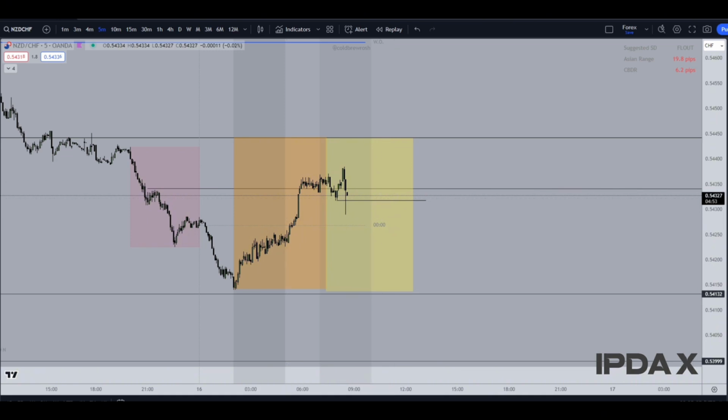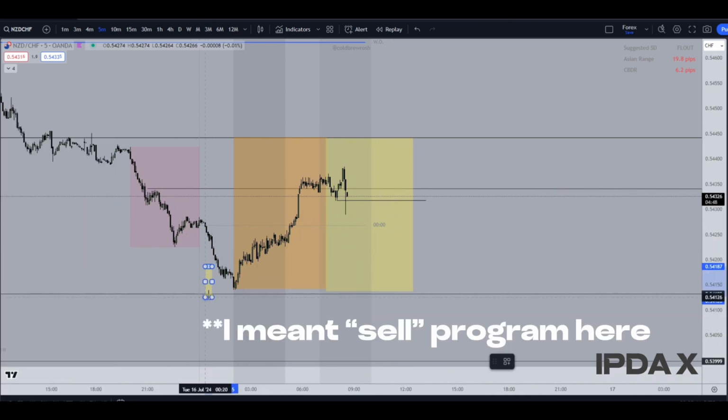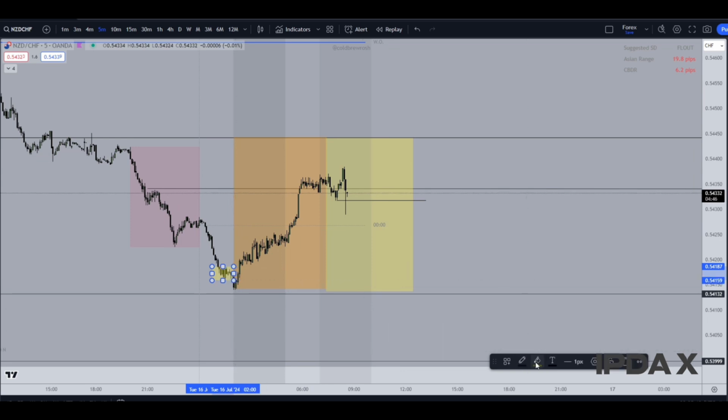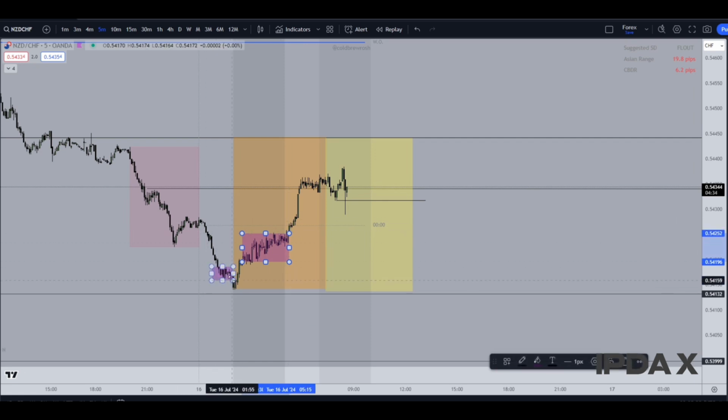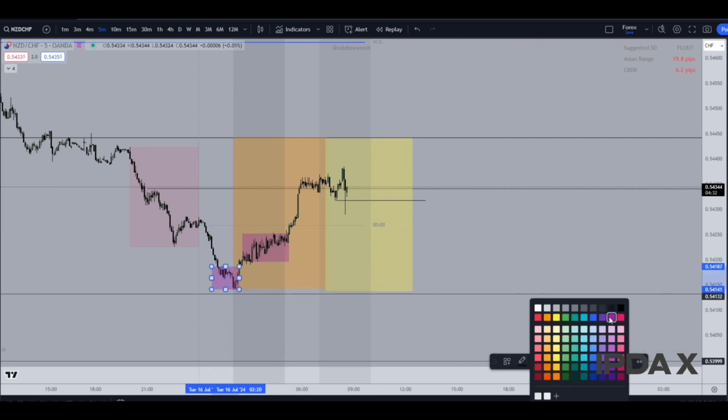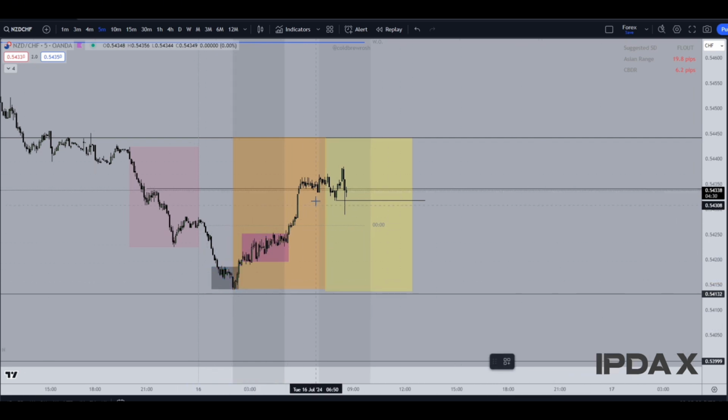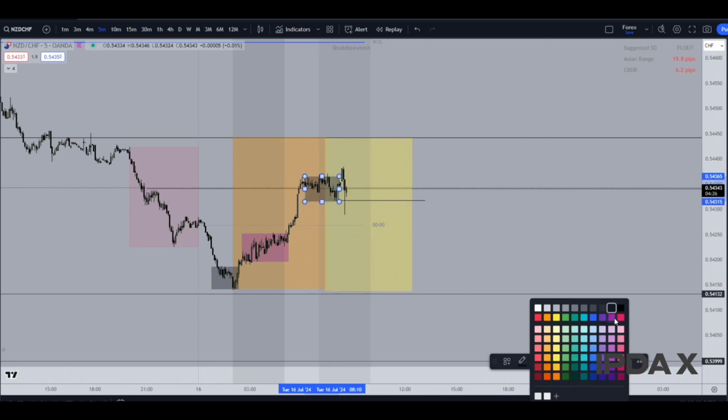Okay, so view this as a market maker buy program, right? I'm going to take this as my original consolidation. Stop run, we push higher. This is reaccumulation, right? We can count all of this as reaccumulation. Okay, let's just go here. And then this will be our last phase reaccumulation.